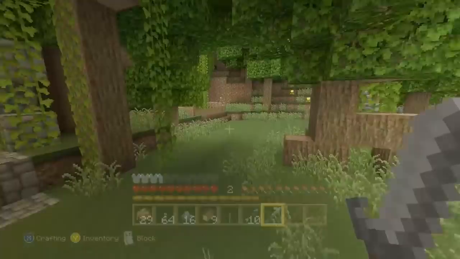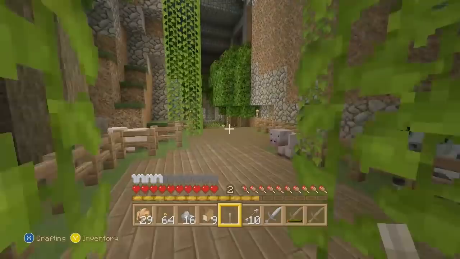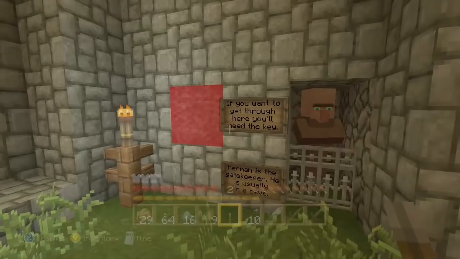Let's try and leave the spawn area. We started this video almost 20 minutes ago right here, and this is the progress we've made. We jumped in a pond and found a lever. We are the best. Hi, cow. So we've lost dogs as well. We found the key. We found Herman. Herman! And we can use the key, Herman! And we can get through.